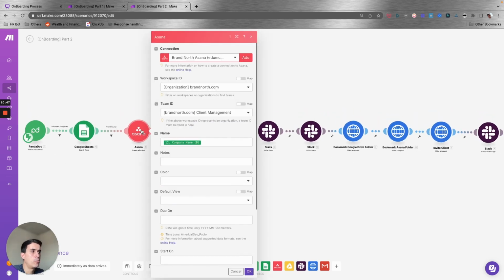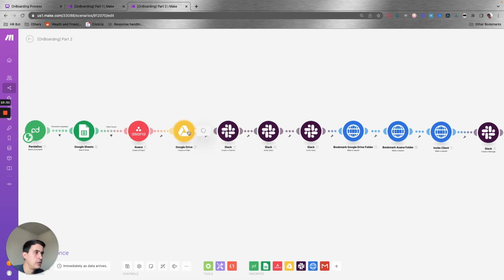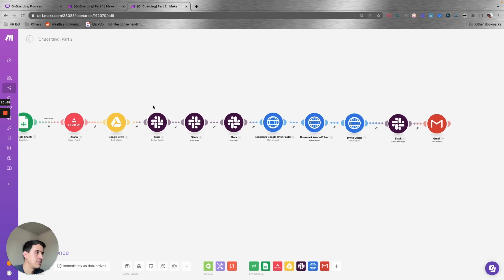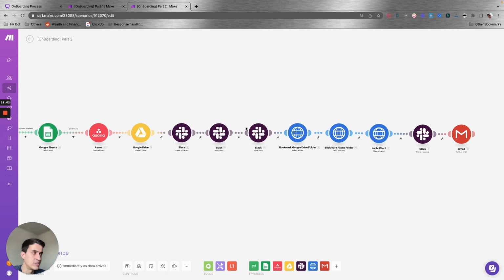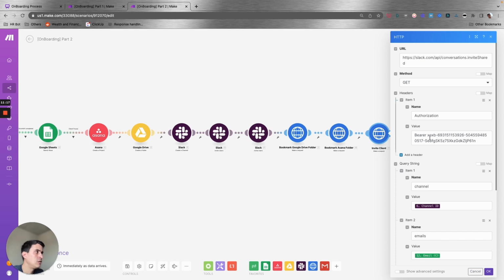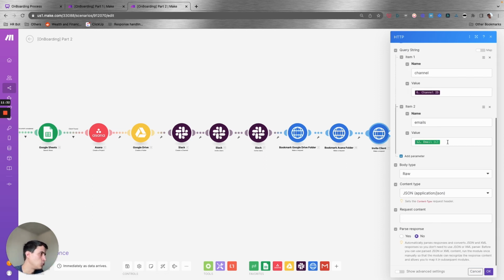So we are creating a new project on Asana. We are creating a new Google Drive folder, and then we are doing all the steps in Slack. So in Slack, we are creating a new private channel. We are inviting the right users to join the channel. So we're inviting the users from the agency, and then we're going to invite the client. To invite the client, we are using an API, because they don't have that endpoint here on Make or any other place. So that's why you have to use APIs. It's a little bit more tricky, but it's not hard to do. So we are inviting the client. The client's email is here, so the client will receive an invitation to join the Slack channel.